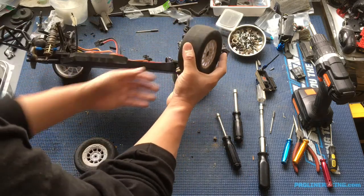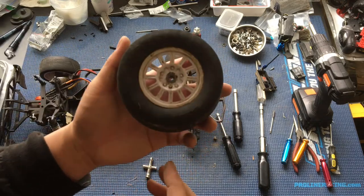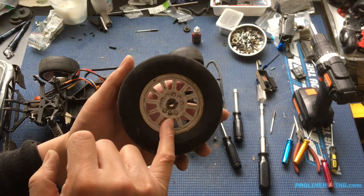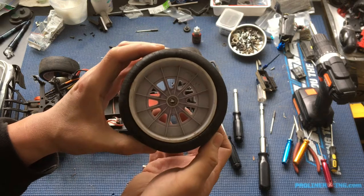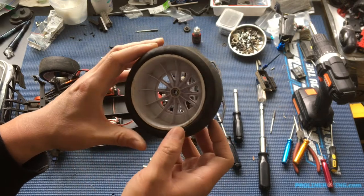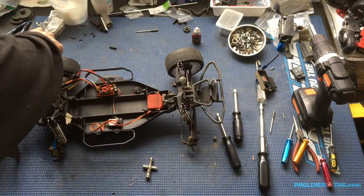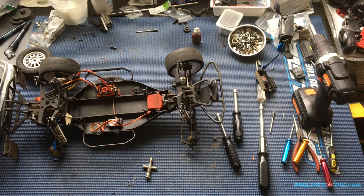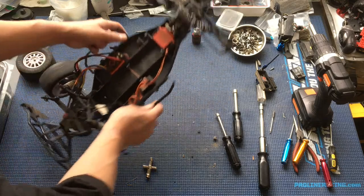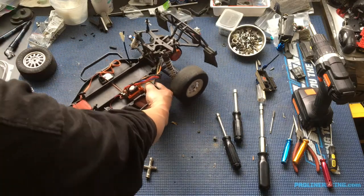Another sign showing the truck's vintage is the fact that the bearings are inside the wheels. And that's not even a sealed bearing here — it's just metal shielded, no rubber keeping the dust and dirt and grime out. So we're going to have to pop out those bearings. We might even run into problems with these bearings, but if it ain't broke, don't fix it. We'll go ahead and get the other side off.